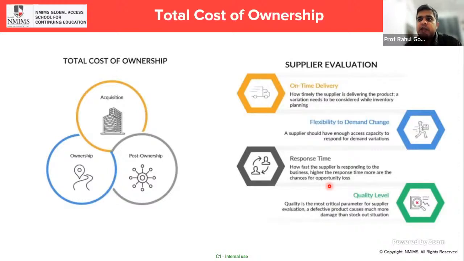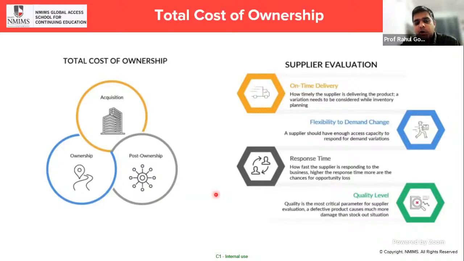Let's say you have to select between supplier A and supplier B, and supplier A is offering you the minimum list price of a product, but there are other terms and conditions which are not so positive, and in fact, post sale services are also not that great. So when you have to select between suppliers, or in a supplier selection strategy, you have to look at total cost of ownership.